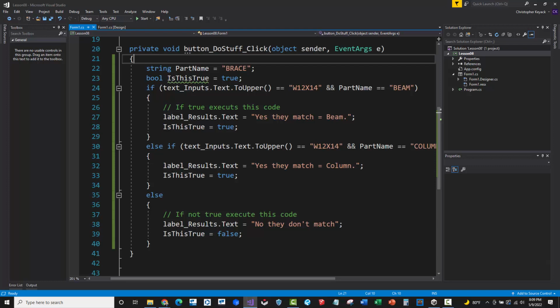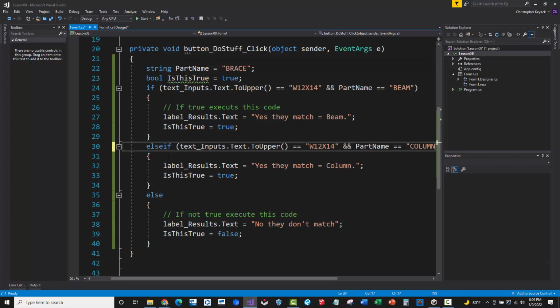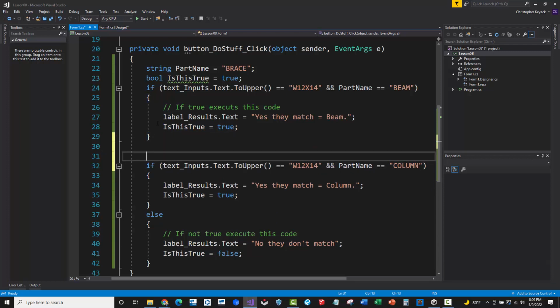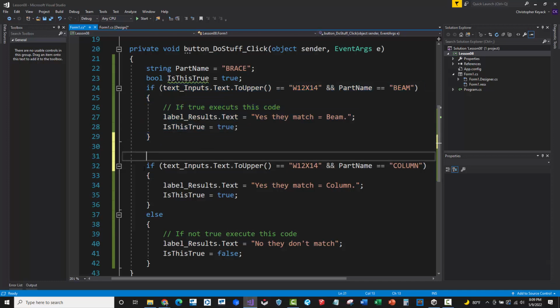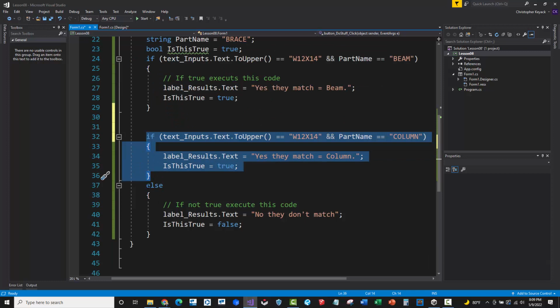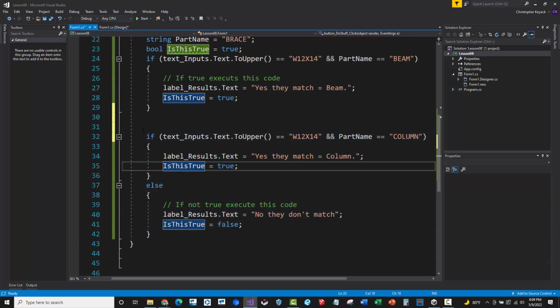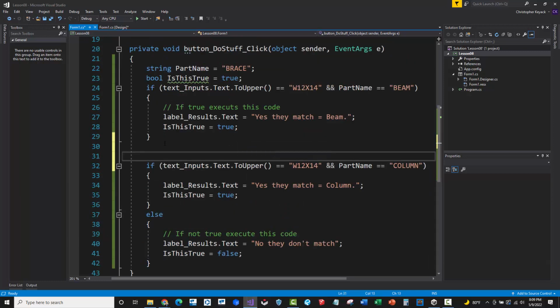Now, let me show you one last piece to understand about this. If you do this here, where you say if and then you do if and you forget the whole else if piece, this is seen as two completely separate if statements. So this is an if statement and it will execute this code. Now there's no else here, so it's starting a new if statement and then running this else statement below that. So you have to be careful with your syntax because you may get undesirable results if you forget to put an else if here.